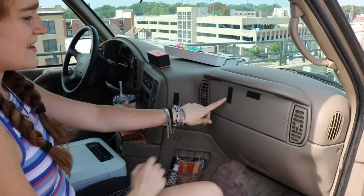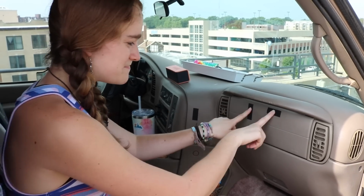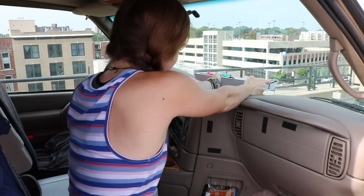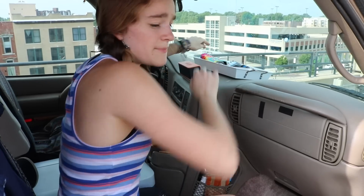Not that hard. Right here, if you see all the Velcro, my sister Hannah, who was van lifing with me for a while, she put Velcro on the back of her phone so that when she was in the passenger seat, she could just plop it right there and watch TV. This is Velcroed as well. Basically just anything I use on a regular basis. Right now I've got my mask, got an ice scraper, haven't used that in a while. Sometimes I'll put snacks up there, but then I realized they started melting in the sun and it was kind of gross.